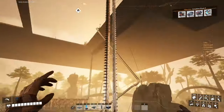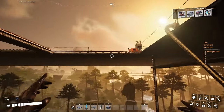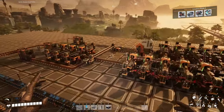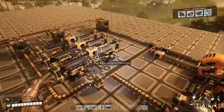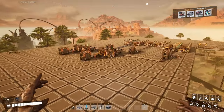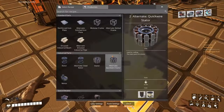What else? Modular frames. We're going to take care of those modular frames right now. Not planning to have a ton. Okay, so 2, 4, something like that. 6 per minute, I don't even know. Only for our needs in here. So if I remember correctly, they're done in an assembler. Let's see what that one takes.